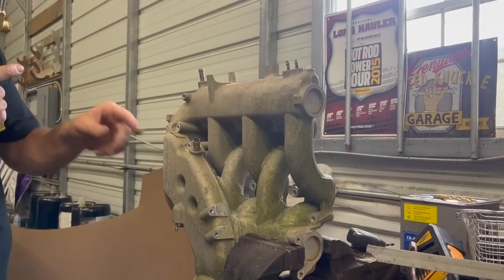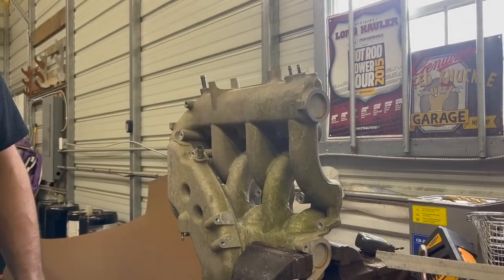So I'm going to try to take this barb out here so we can tap it for the manifold air temperature sensor.